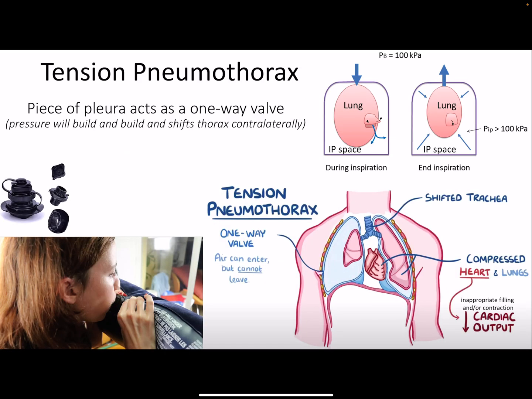A tension pneumothorax, again, this could come from spontaneous, it could come from traumatic. This is where there's like a one-way valve. So just think of like a really poor inner tube. You blow air in, and then if you're not holding it, air will just leak right out, right? Well, now think of like a nicer, higher quality air mattress. You breathe air in, and then if you take a break for a second and talk to your friend, air shouldn't leak out because, again, air is only allowed in one direction.